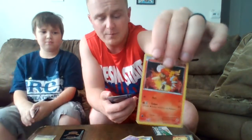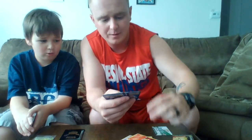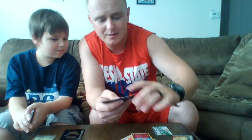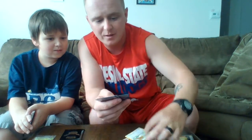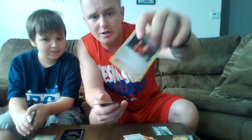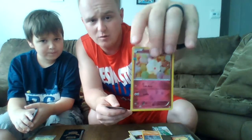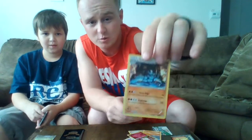From the first pack: a Sheldon, a steal energy card, classic Slowpoke — probably one of my favorites — a cool Magmar, a Reverse Holo Clefairy with a nice little shine, a Fletchling, a Team Flare Grunt Trainer Card, a Machoke, a Swirlix Holo, and a Holographic Golem which looks really awesome.